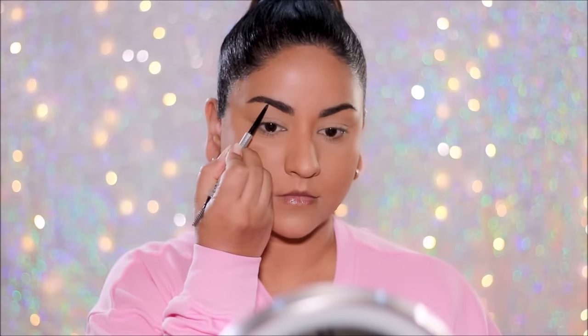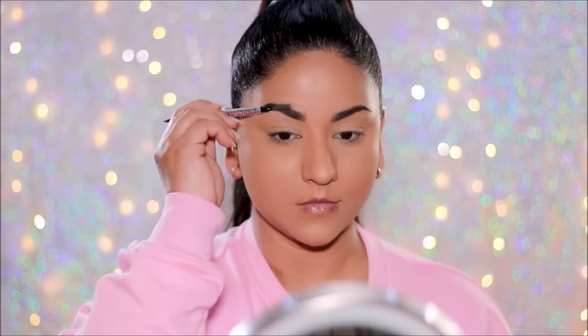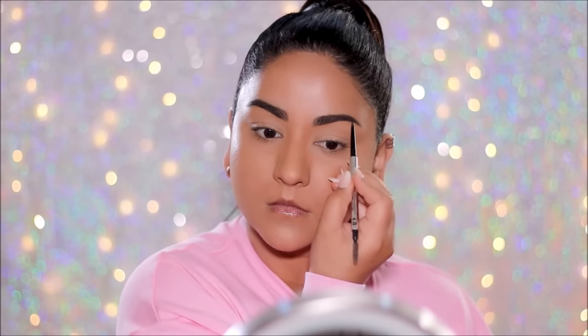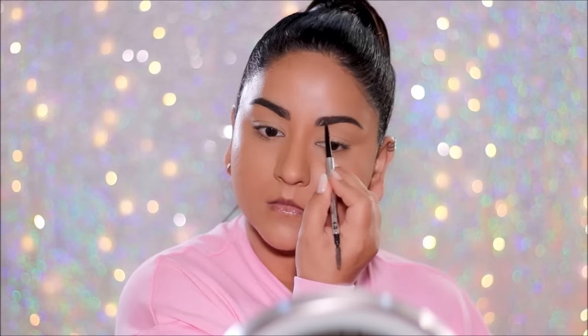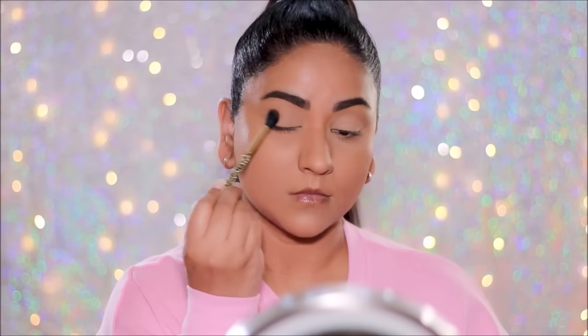For my brows, I'm going to be using the Benefit Precisely My Brow Pencil. This is in the shade 4.5. I'm going to be filling in the top and the bottom part. Using the spoolie in the back, I'm going to brush my brow hair downwards, filling in the top part. And then using the spoolie again, I'm going to brush my brow hair so I can clearly see the bottom and fill that in. Nice thing about micro tips is you don't really need to sharpen the tip. It's always sharp. And this is a long wearing brow pencil. It's waterproof and smudge proof.